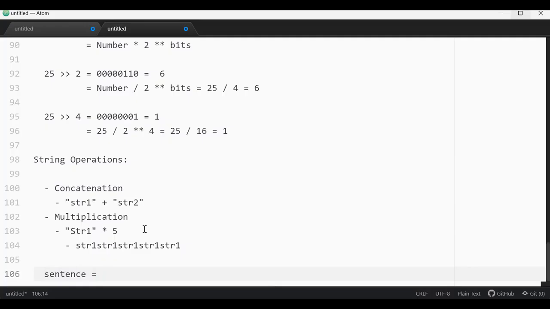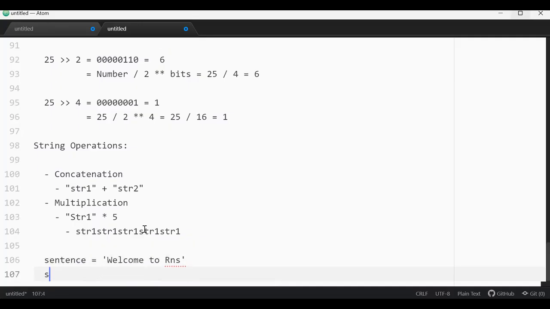Now I have declared it. Whenever you are declaring strings, is it recommended to use a single quotation or double quotation? Which one is recommended? I can use welcome to RNS, yes, this one I can use.